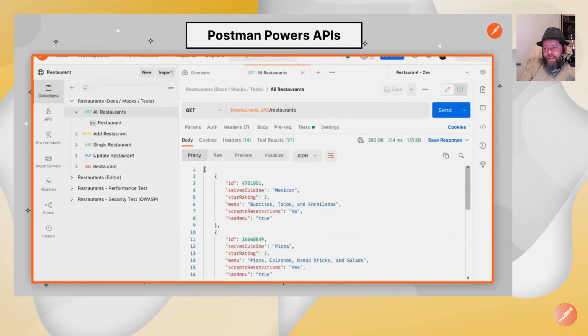Now, Postman, what does Postman do? Well, Postman powers APIs. This is how you understand what APIs are doing. This is how you troubleshoot them. This is how you see them. So Postman is how you find the APIs behind the websites, behind the mobile applications, behind the devices. And as you'll see today, if you have the ability to not just see and play with and work with an API, if you have the knowledge on how to create an API, then that sets you into a whole new class of builder that understands how APIs work, and you can build web applications, mobile applications, device applications, and other integrations. So Postman is the heart of this. This is what 18 million developers are using Postman for.